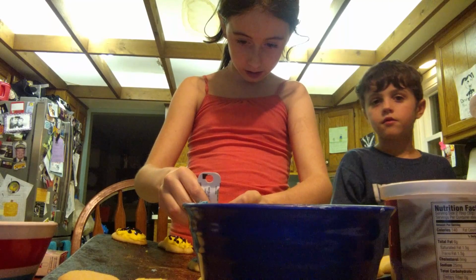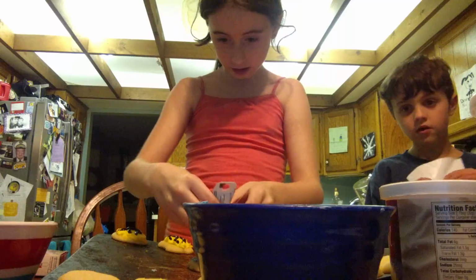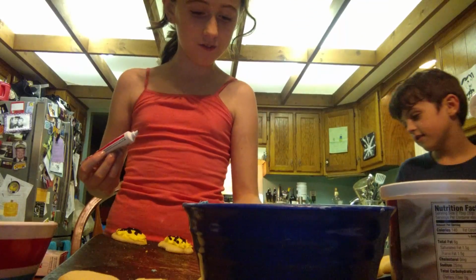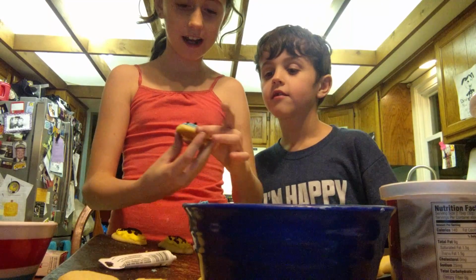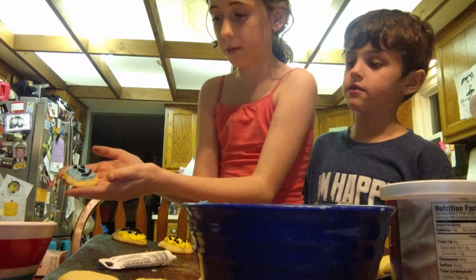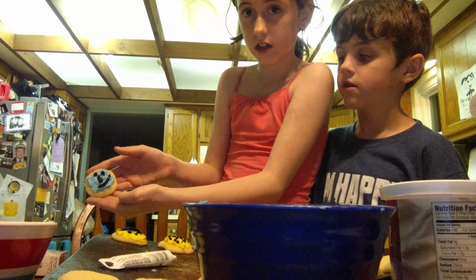It went off. Sorry. And I had to draw the face. This is the, I don't know. It looks like a little smiley face. Kind of. On the side, like, it's gonna drop. It's so soggy.